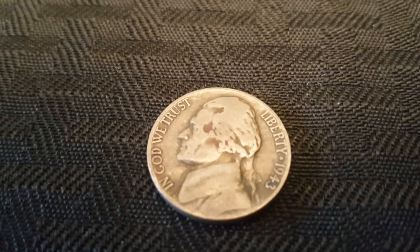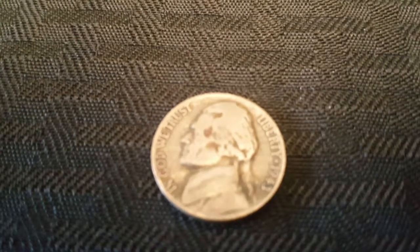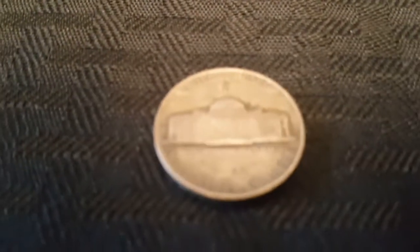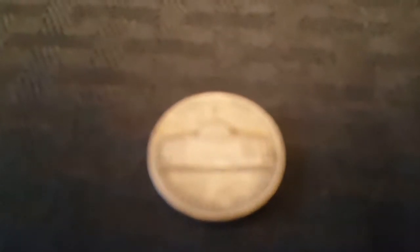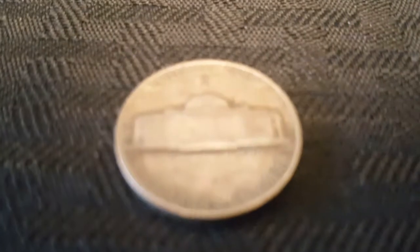Alright, so we are on the board with our first silver of the hunt, which is actually only my second silver war nickel that I've ever found coin roll hunting. It is a 1943 Philadelphia. Unfortunately, it is too dirty at the moment to be able to tell if it is a 43 over 42. So I'm going to have to go to the coin shop and see if I can figure out a way to properly clean it without damaging it. I'll probably do a video where I clean it once I figure out how — that way we can find out whether or not it is indeed an error. But hey, silver!